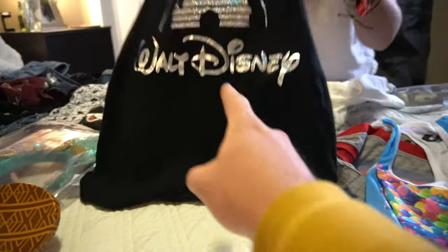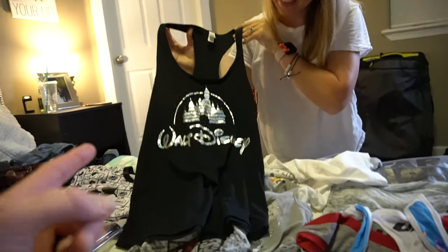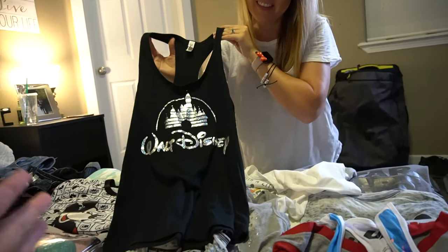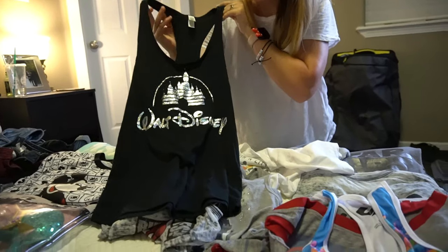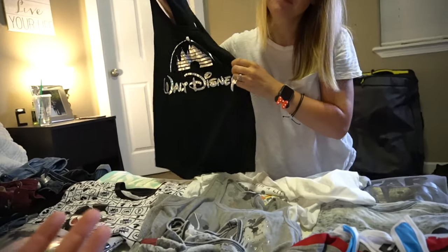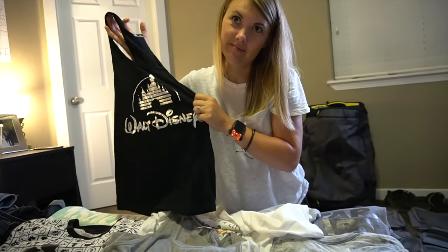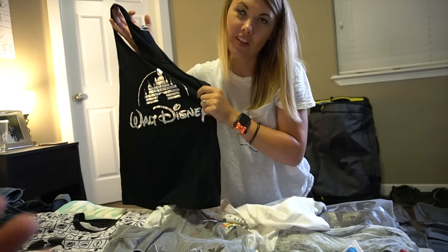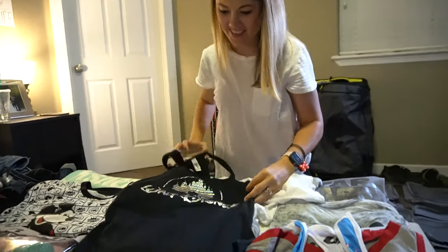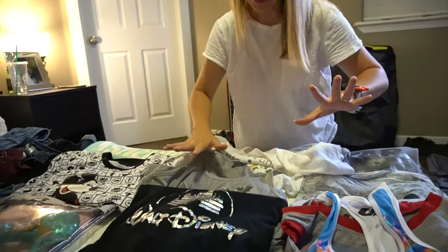This is actually one of my favorites. This is Walt Disney. I think the reason why I like it is because it just literally brings me back to childhood, when the movies started. Whenever we would go to Disneyland on vacations when I was raised, we would always watch so many Disney movies before we'd go. So I think it's just nostalgic for me. So I've got some tank tops and t-shirts there.